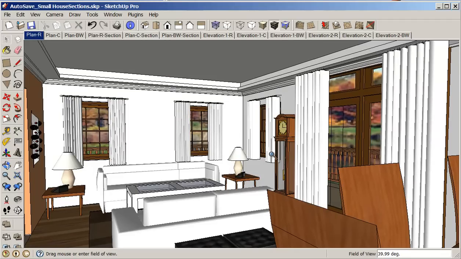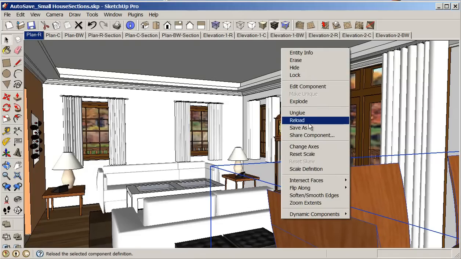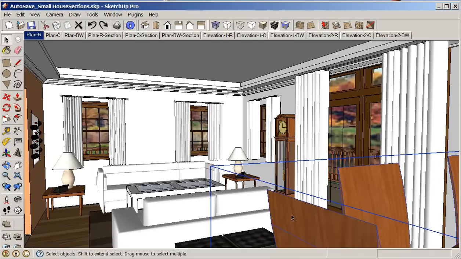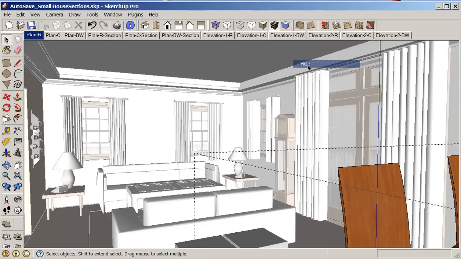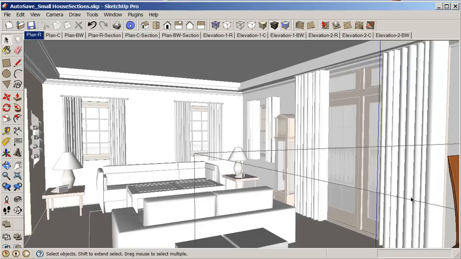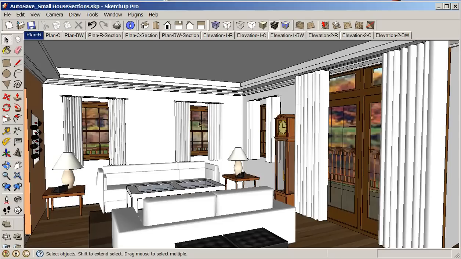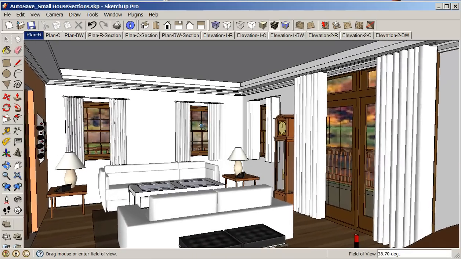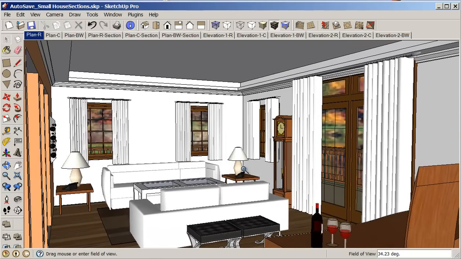Now I do have this one chair here which seems to not really be doing anything, so I can select it and hide it. And it looks like I actually hid all my furniture, so I can hide that one there. And I could probably hide this one. I don't know if they're really helping any. So probably in the end I could have just hid my other piece of furniture. So again, if I go into my camera field of view, just see if I can get a little bit more. It's kind of nice to get a little bit of the wine glasses and things on here. So this is setting it up, and I'm quite happy with this view now.